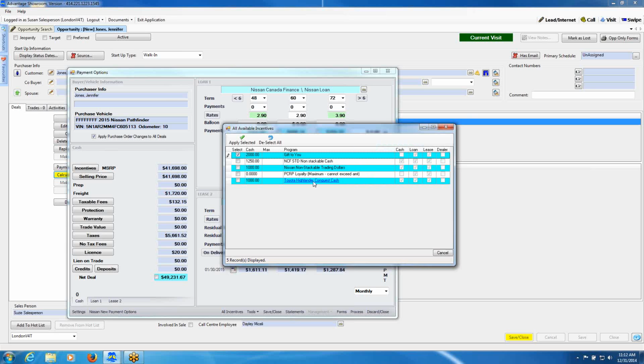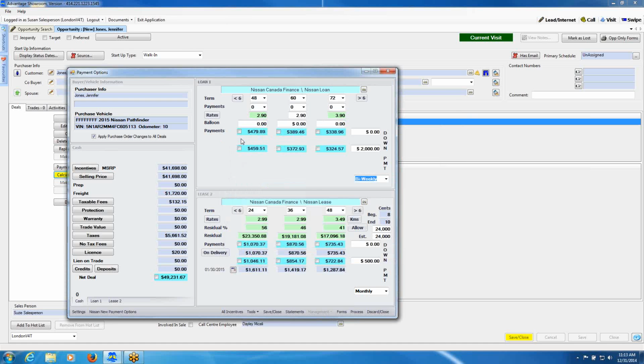Now we don't go out and check to see that the trade-in is a Highlander. That's up to you to make sure that it actually is a Highlander. If I hold my mouse there, there is a tooltip that talks about the bulletin you need to see for details. If I also check this one in here, it's going to uncheck the one above. So I'm just going to leave the Gift to You and apply selected.